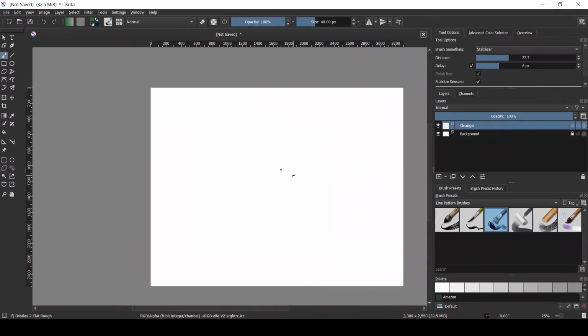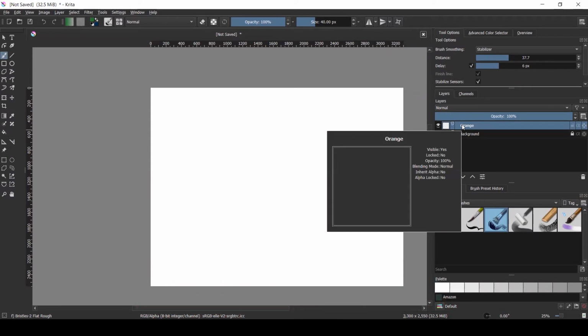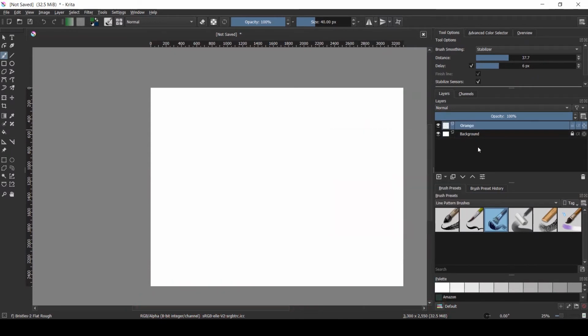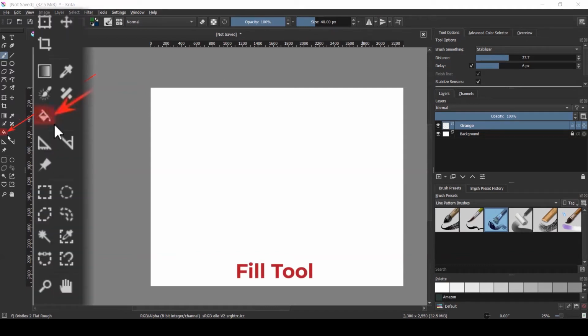So let me start. First thing is I change this layer to the name orange by double clicking and typing the word orange in there. And then I'm going to go over to my brush fill, which is this over here. I'm going to highlight it as I go along so that everybody would know the tool that I'm using, which is the brush fill. And there are many ways to use this tool. All right, let me just explain. So I can hit here the brush fill.